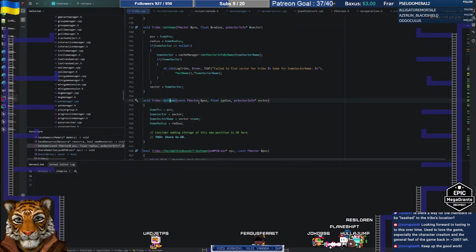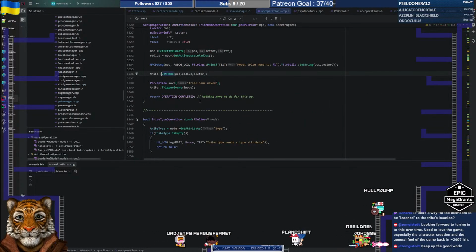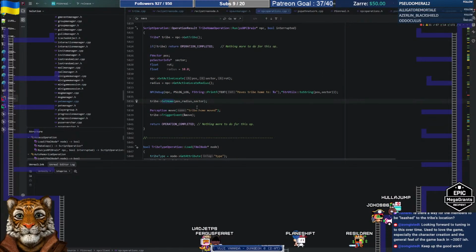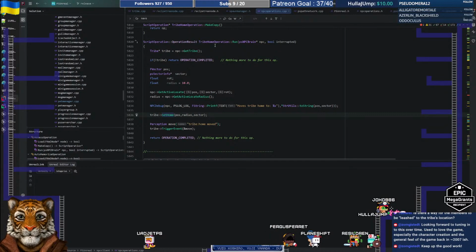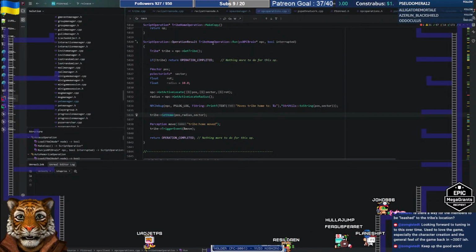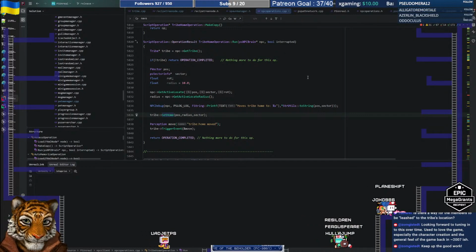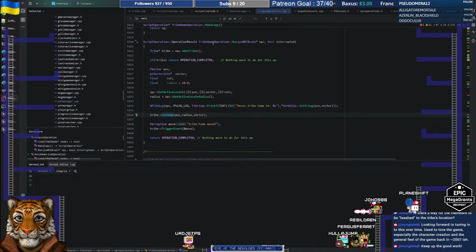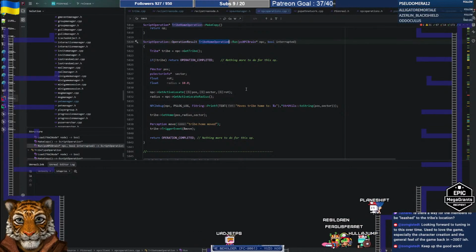Wow, is this set home ever used? Now we find that is already implemented. Tribe home operation. Holy shit. There is a tribe home operation that is capable of moving a tribe home.